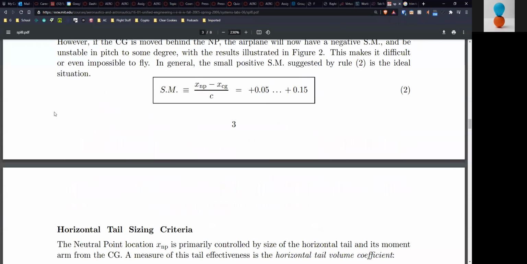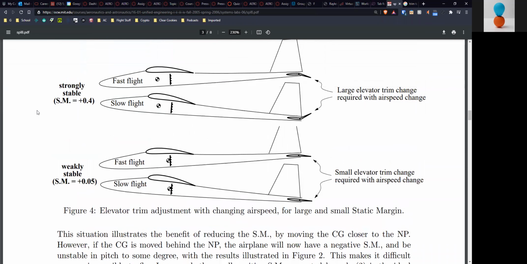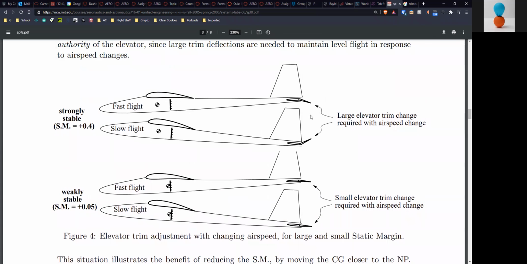I don't know if it mentions it in here, but there are some other characteristics associated with stability. The more stable your plane is, the harder it is to stall and the easier it is to recover from stall. But greater control inputs are required to achieve the same difference in motion. The same thing is true with the trim. If my plane is strongly stable and I want to pull 2 Gs, then I need a lot of control deflection because the plane is trying very hard to restore me to straight and level flight. If I am weakly stable and I want to pull 2 Gs, I don't need as much control deflection because the plane isn't trying as hard to restore me to straight and level flight.